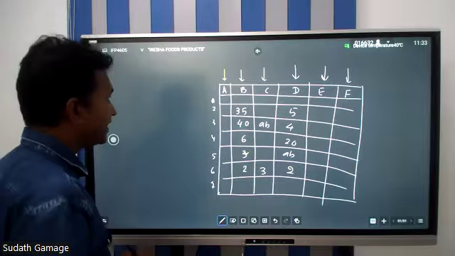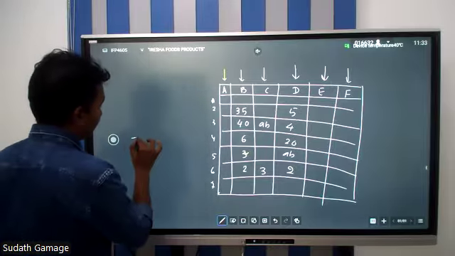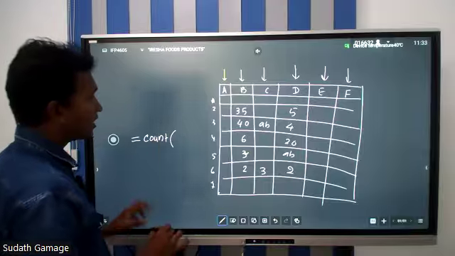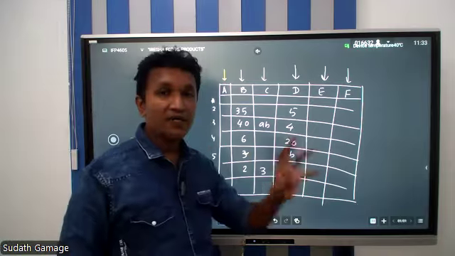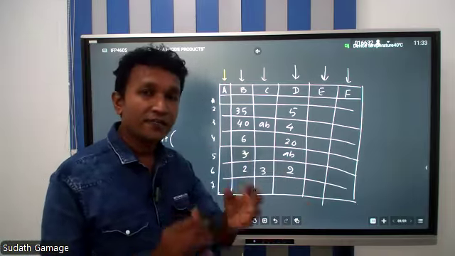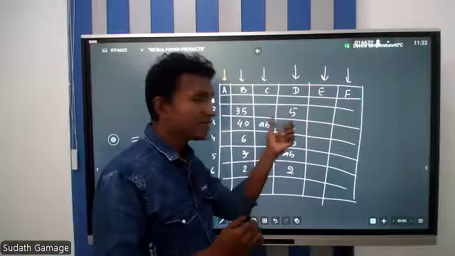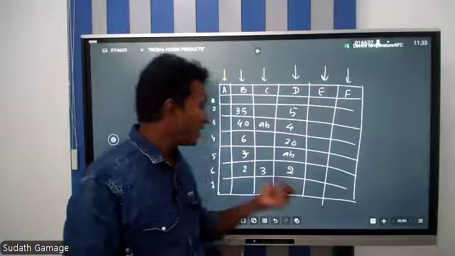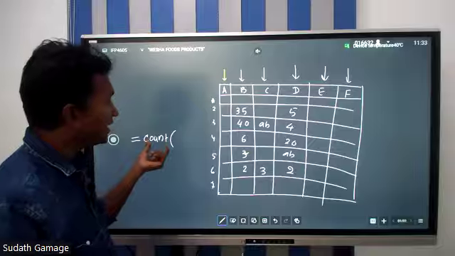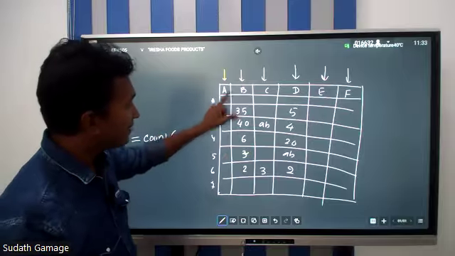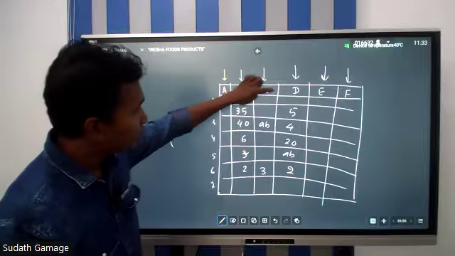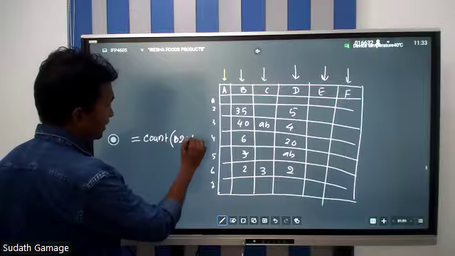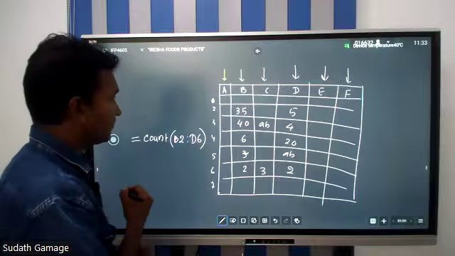How do we get the count? The function is COUNT. Remember, the count function will only count the cells with numeric values. Then you have to give the range. What is the range? B2 to D6. That is the range.